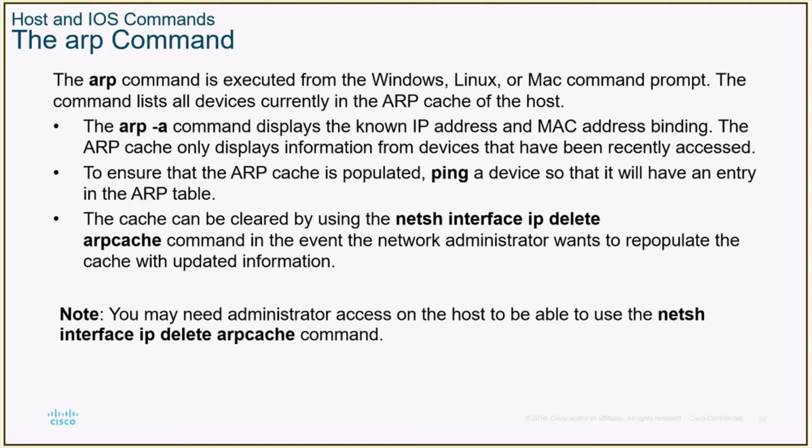Now, you need to have administrative rights to be able to do that command. Also, you can do the ARP command arp -d *, and that will actually clear your ARP cache as well. But you still need to have an administrative version of the command line open to be able to do it.